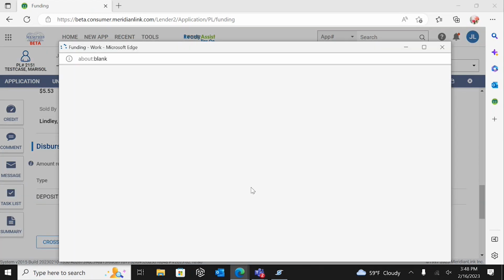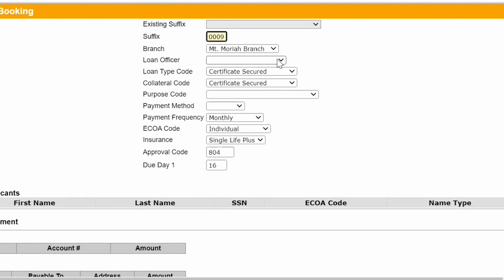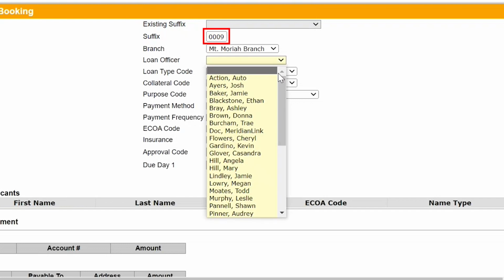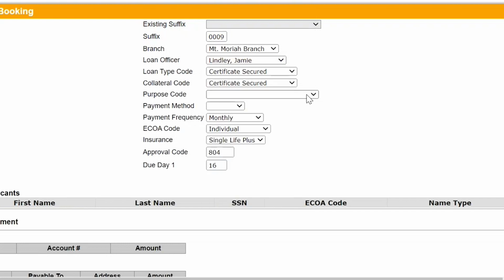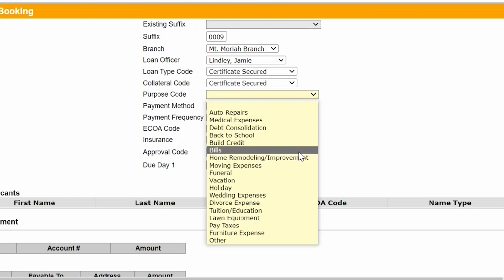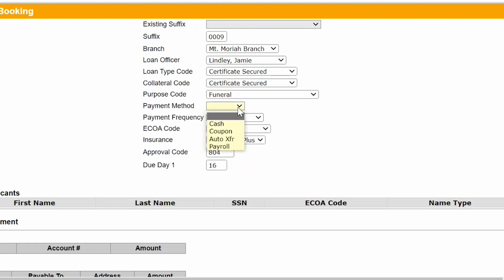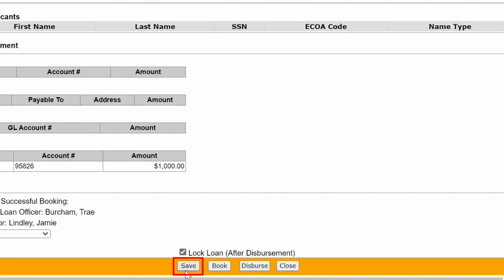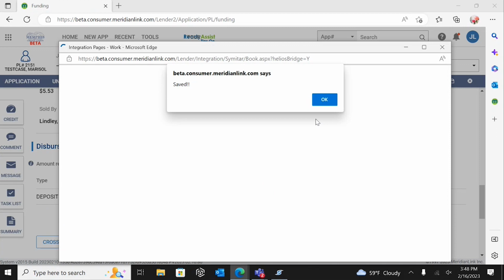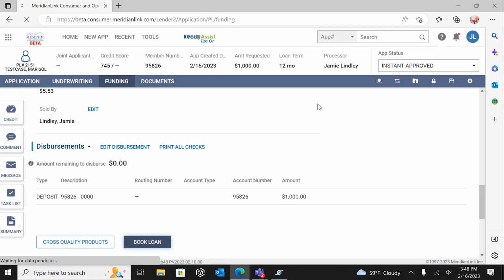The reason we're clicking that button here is, again, just to first produce a loan ID suffix number. And so here we have the suffix 0009. And as we go down this page, just make sure that if there's any empty boxes or if anything looks incorrect, we want to fill that in with the correct information here. We are in beta, and so some things aren't populating like they should. So we're going to have more training on that as the time comes. But just make sure all that information looks correct. And we would scroll down to the bottom of this page and click Save. And the reason we want to save this, again, is to generate that loan suffix number for our documents.